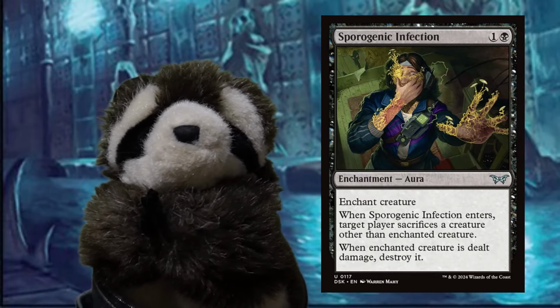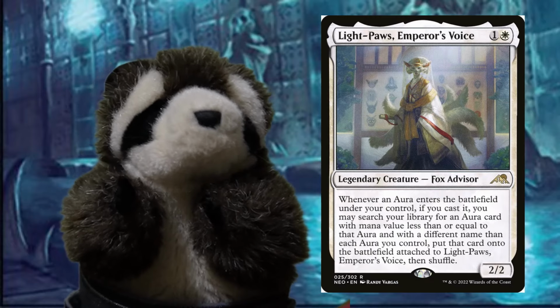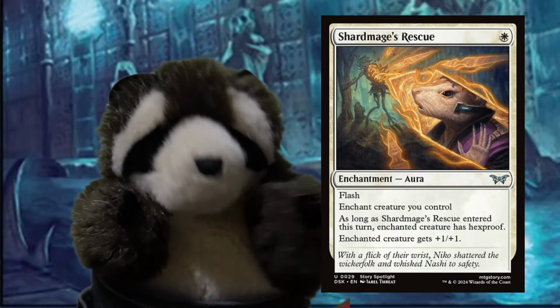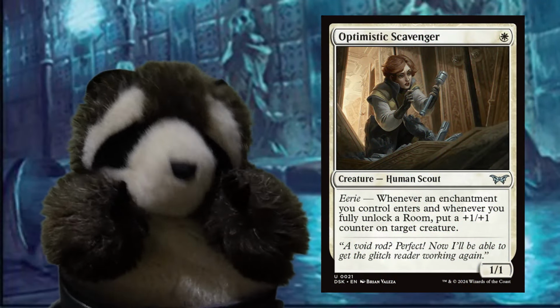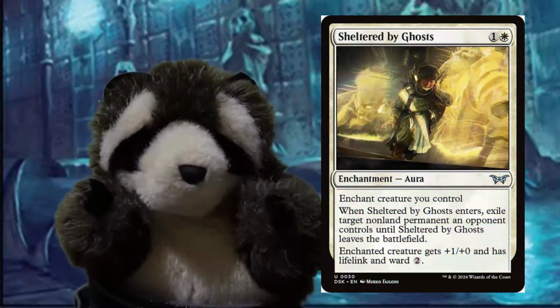Oh wait, there's Timeless. But the best auras are the ones for Pioneer Lightpaws decks. Shard Mage's Rescue gives the creature you control hexproof and can tutor up Kaya's Ghost Form in a pinch. Optimistic Scavenger is great in those auras decks as it can pump up all of your creatures that aren't receiving all those auras. Last and certainly not least is Sheltered by Ghosts.